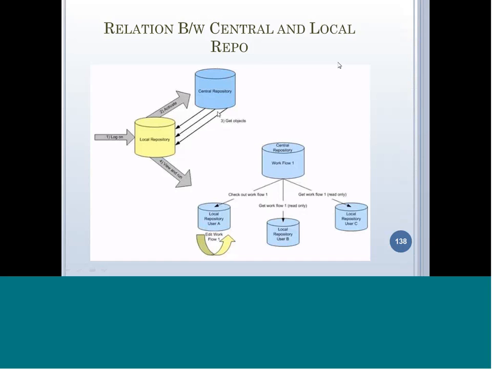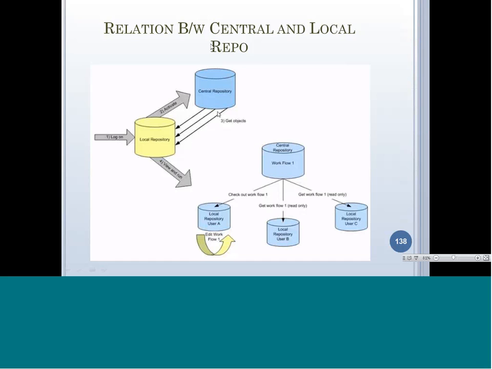The guy who has created the job and who has uploaded it, that guy will have full control over that particular workflow. He can delete it, he can do whatever he wants to do. Those options are also there. He has control of that and everything else. So that's what actually happens whenever it comes to the relationship between the local repository and the central repository.